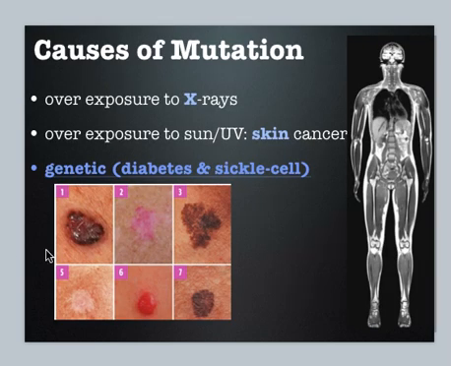Now, what are some causes of mutations? Well, we as humans can do things to ourselves that can cause mutations. One is overexposure to X-rays. This would be like an MRI picture of a human being. But if you get in an accident and you go to the doctor, they think you broke your leg, then you're going to have to get a bunch of X-rays.